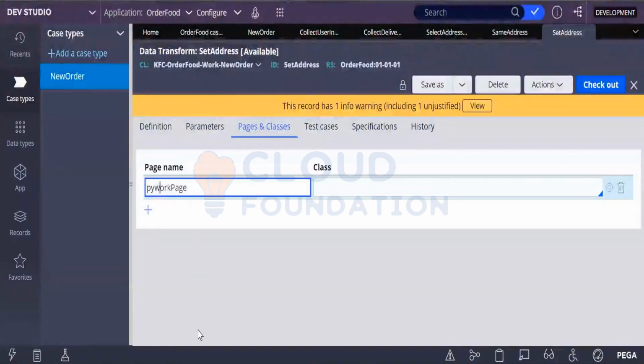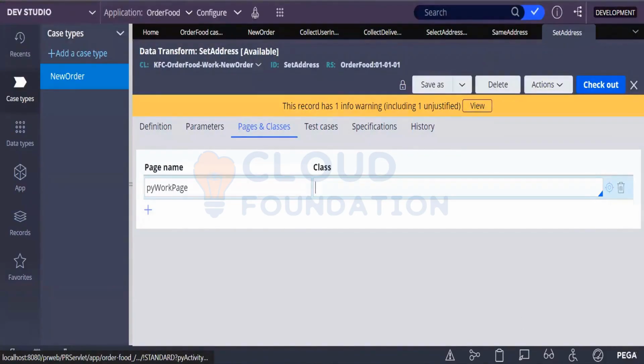Basically, you give the second P as a capital. And the class must be your PEGA class. Every page is associated with some class. You open the clipboard and you have to give that class value here.